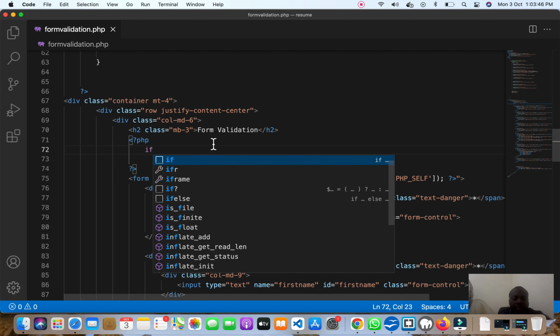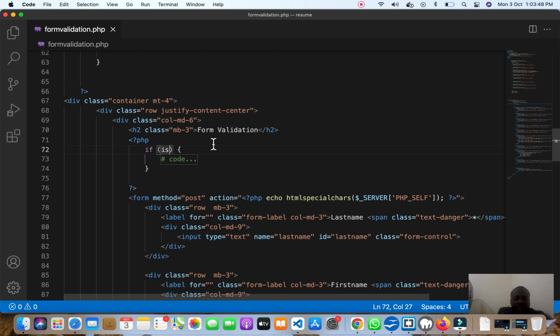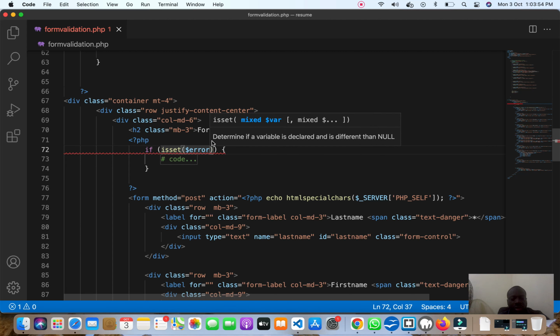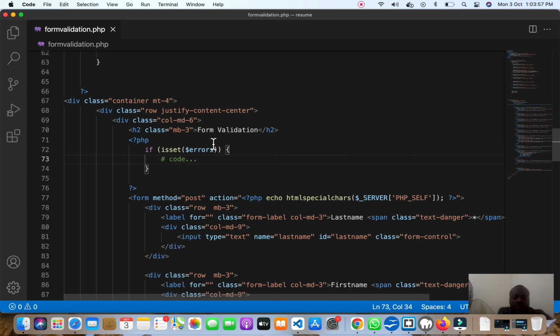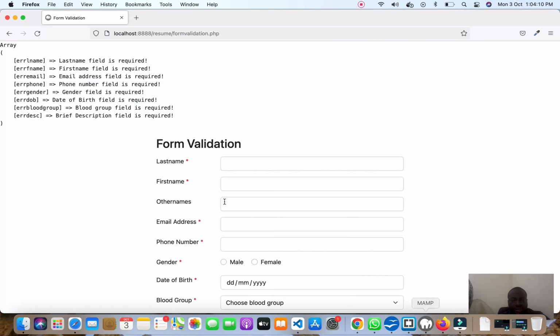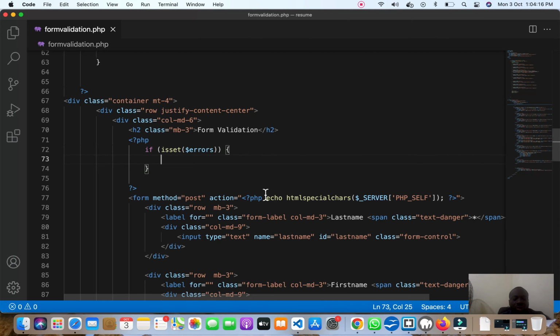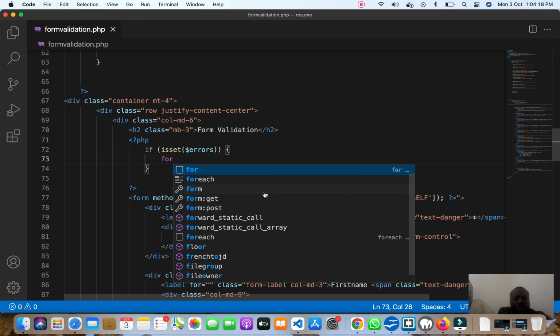Simple if. We want to check if the errors variable is set. If it is set, then display errors. And to display errors, we have to loop through the errors variable. It is an associative array: name key value, name key value. So we want to display all errors at the top. So what we just need to make use of is foreach. But let's display these errors in a list.